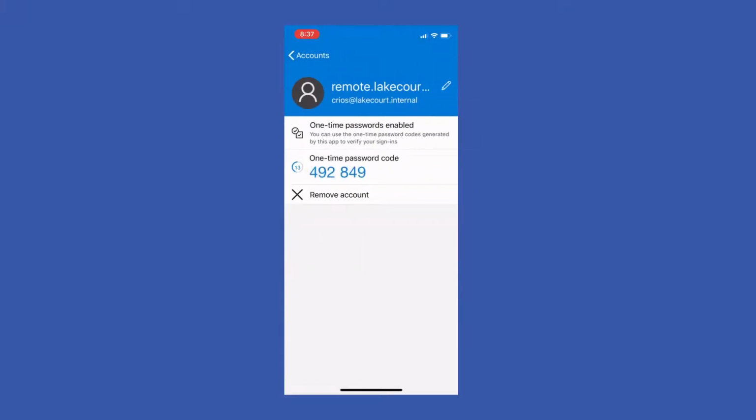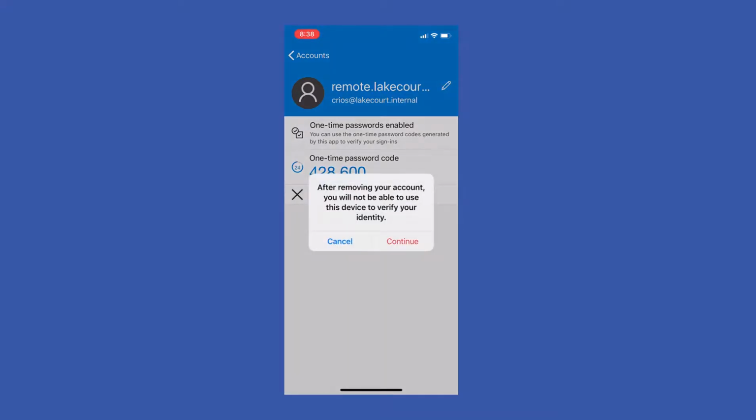Here you'll start to see these one-time passcodes generating. They regenerate after a certain amount of time. You see that counter on the left-hand side. As soon as it expires, a new passcode will generate. Now, this is going to be the passcode you're going to be using to enter into Remote on LikeCore's website. As you see, a new passcode is generated. So these regenerate every 30 seconds. And I'm just removing the account because I will not be using Christian's Remote.